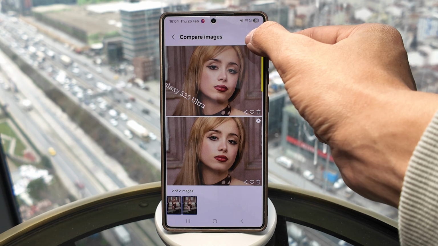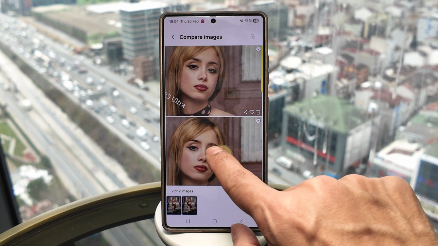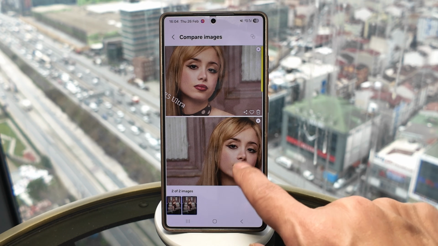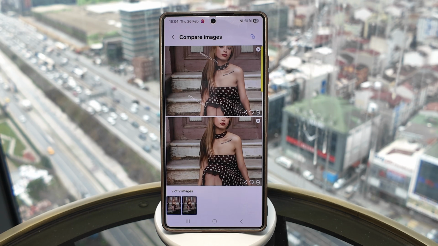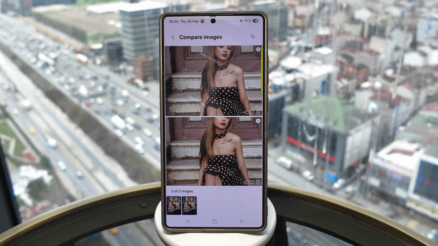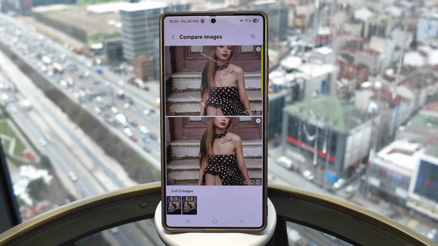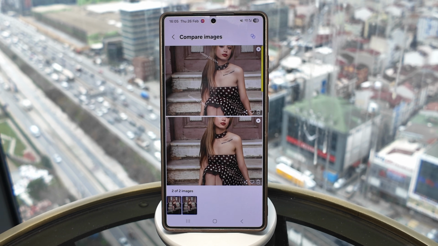If you tap on the icon here at the top right, it'll basically disconnect the link. So when you move the bottom, the top won't be moved. If I tap on it again, it now starts to move. So as you can see, you can align both images cleanly. It matches the dimension. It creates a share ready layout. So this is perfect for Instagram, TikTok, and Pinterest. So no more messy collage apps.